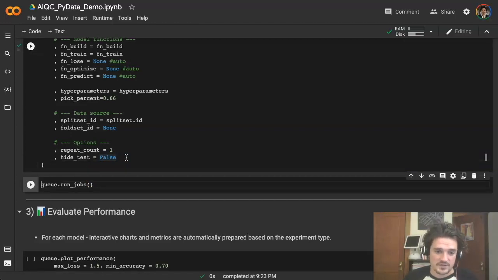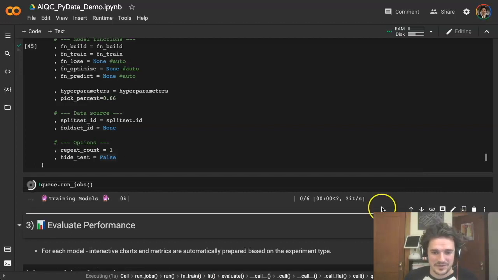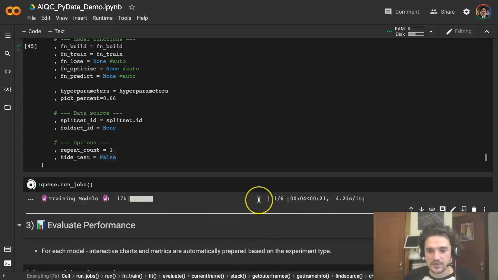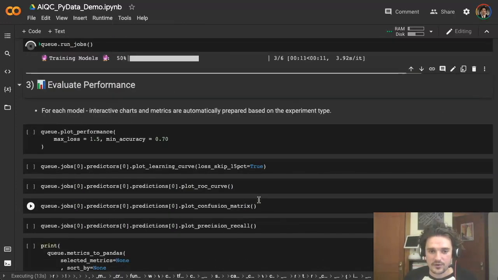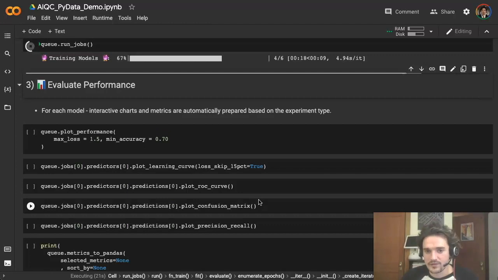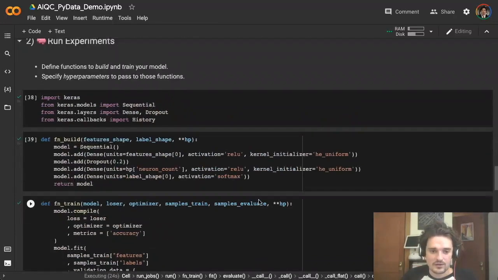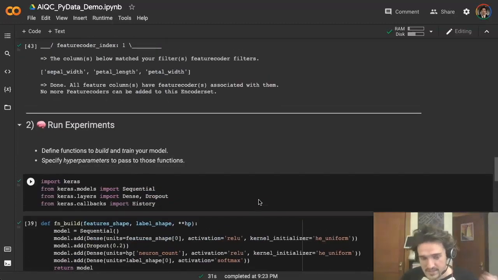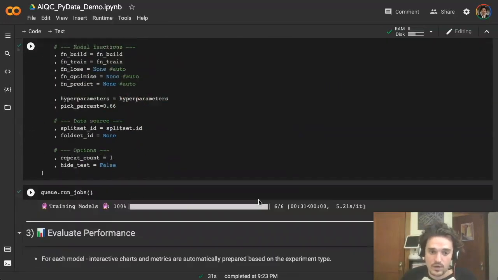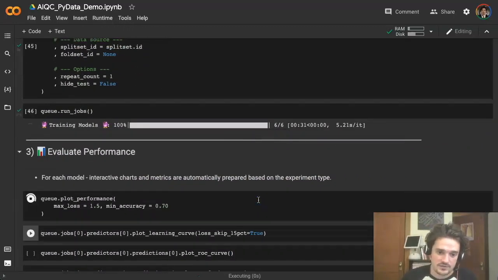So we've staged that multiple times now, and now I'm going to go ahead and run it. What this is going to do is queue up those models and then execute them one by one. And what we're going to see is that it's automatically calculating the performance metrics and charts for all of those. So all we have to do is focus on the architecture that we want to run. That's really the beauty of it: you just focus on the pre-processing. It's all about revealing the right data to the right architecture, and then voila, it should just work. That's what artificial intelligence is about.